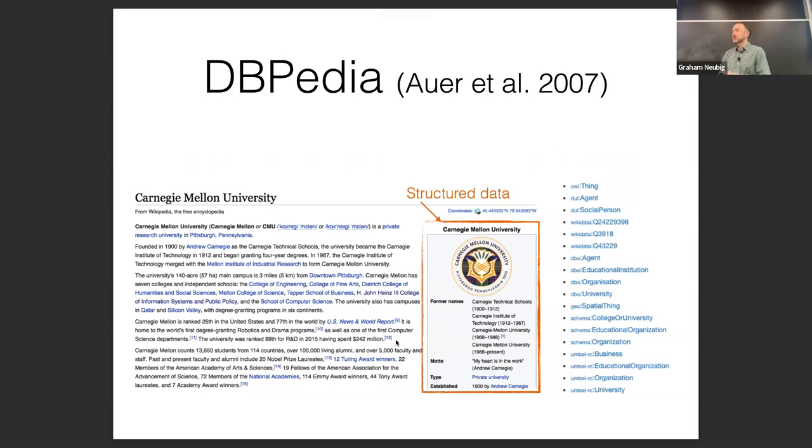So now going into more modern approaches to knowledge base construction, nonetheless, these are still manually created knowledge bases. An early method for doing this in a more scalable way was extracting data from Wikipedia info boxes. And Wikipedia info boxes, I'm sure everybody's familiar with them. They're this structured data over here that's manually curated by Wikipedia curators. But now instead of dealing with 20 people being paid by the government to work on Psyche, now you're dealing with 20,000 people who are contributing to Wikipedia just because it's a useful resource. So now this is much more scalable. It's much more broad, covering people from different areas across different languages and things like that.